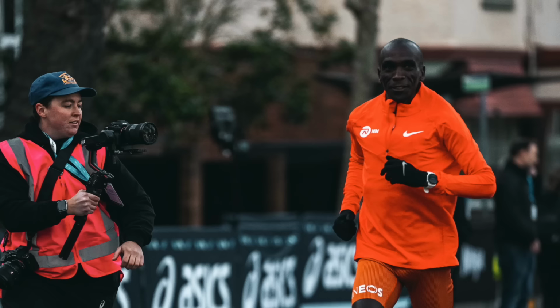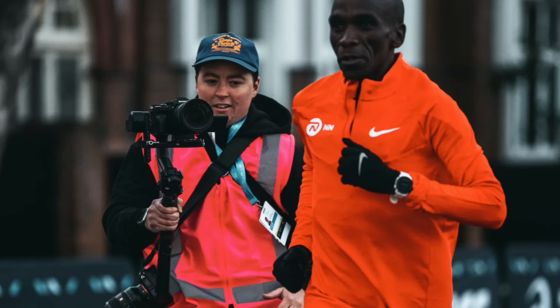And the final thing I will say about VO2 max is that endurance performance isn't really about how high your VO2 max is. We all talk about it all the time. Kipchoge probably doesn't have the highest VO2 max, but he is able to hold like 90% of his VO2 max for a longer period of time, and that's what sets him apart.